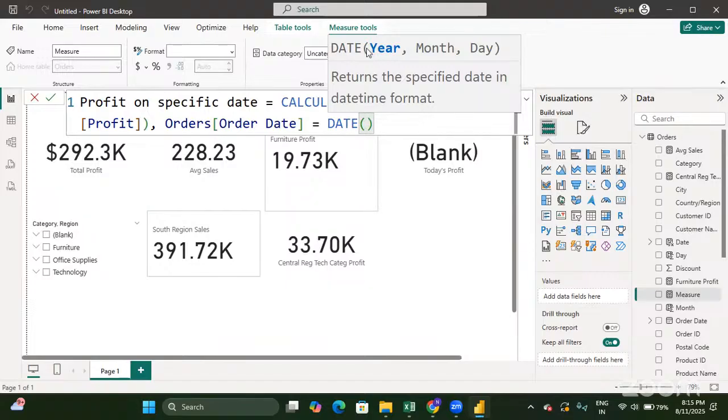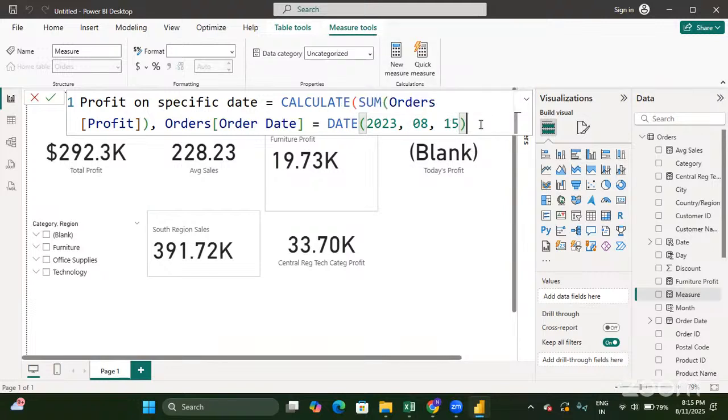Now we have to specify the date. What is the year? 2023, comma, month. What is the August month in number? It's 8, comma, next to it, what is the day? 15th August 2023 is our requirement.